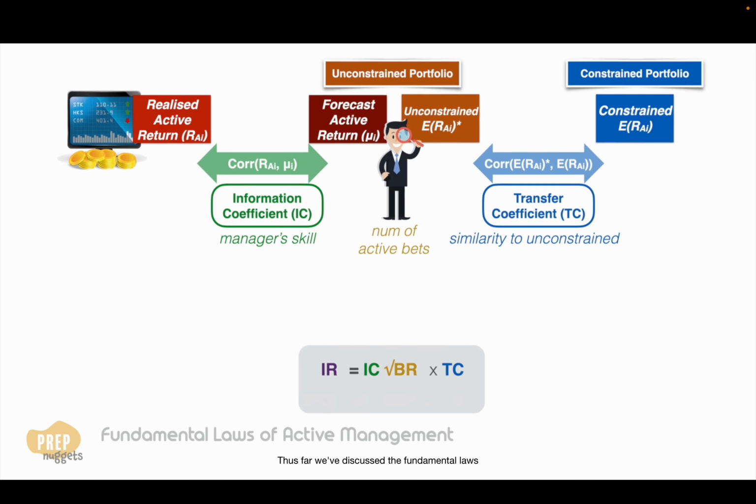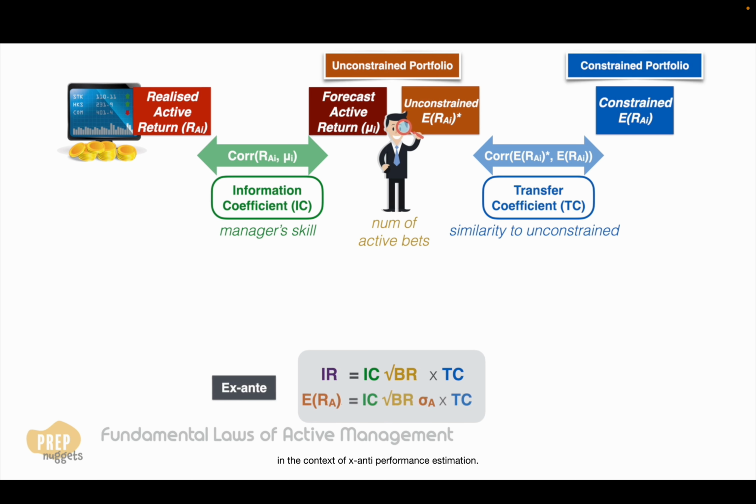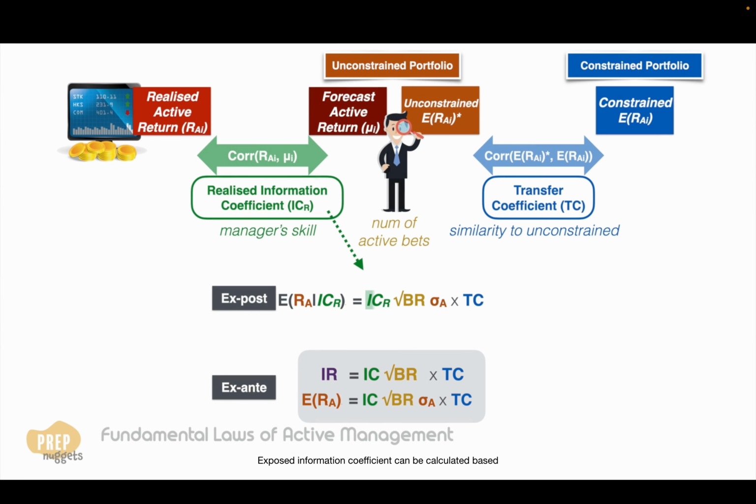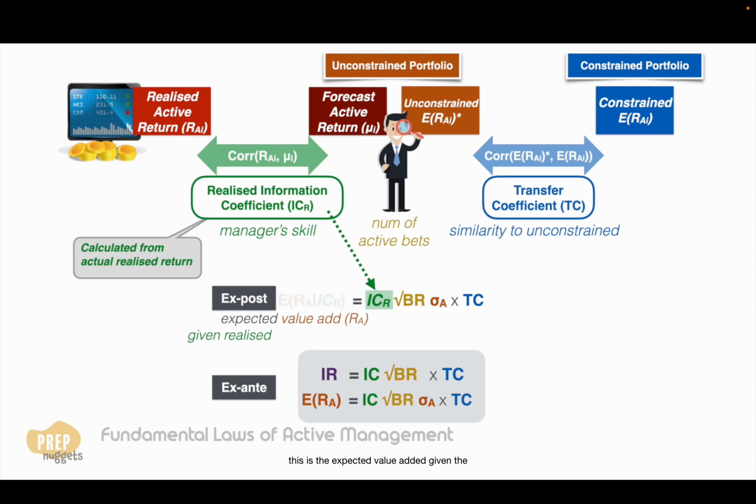Thus far, we've discussed the fundamental laws in the context of ex-ante performance estimation. The fundamental laws can also apply in the evaluation of ex-post performance. Ex-post information coefficient can be calculated based on actual realized return, which we denote as ICR. The fundamental law can therefore be written as such. This is the expected value added given the realized skill of the manager for that period. We can explain any difference between the actual active return of the portfolio and the conditional expected active return with a noise term.